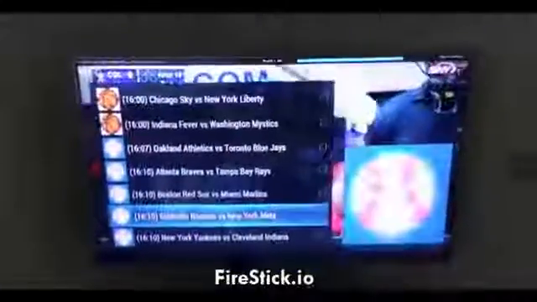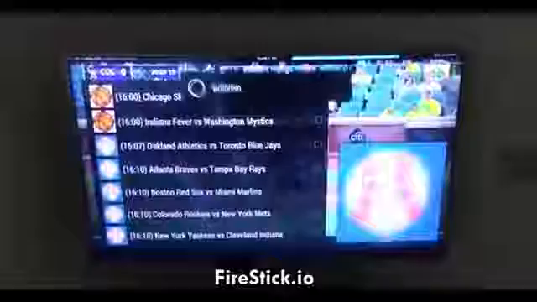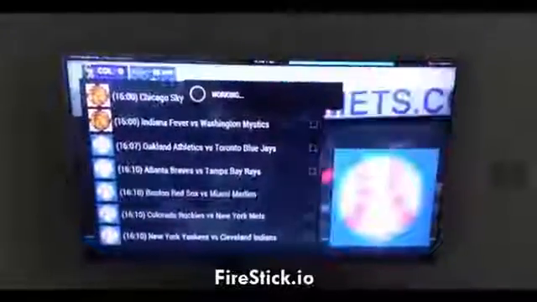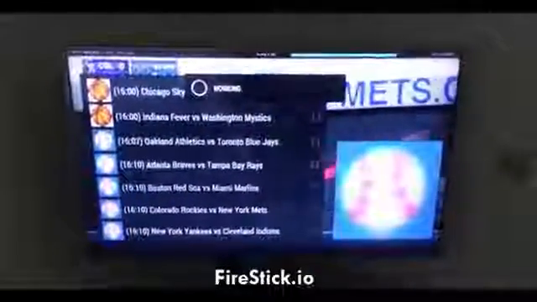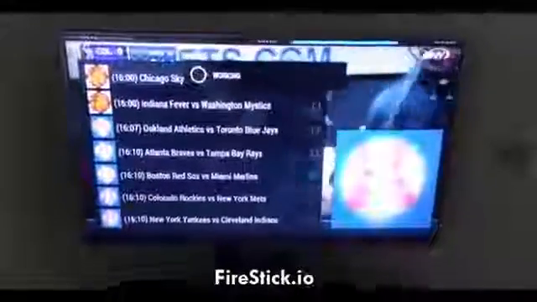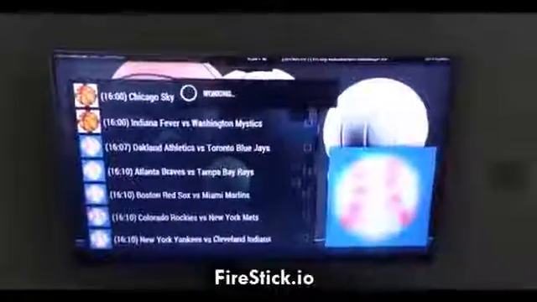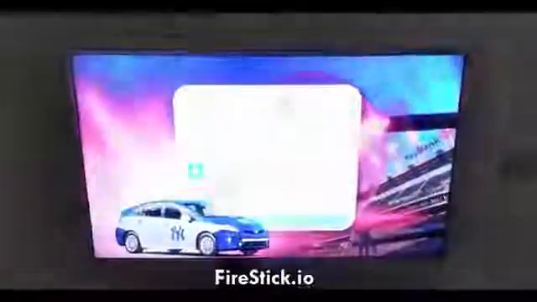So I'm going to hit the back button. You'll see that the game will continue running while the back screen opens up. Let's try New York versus Cleveland again. Let's see if they're still in commercial. You just heard the guy right now on live television say, today is August the 11th. So you know that I'm watching live television. Let's give it a second.